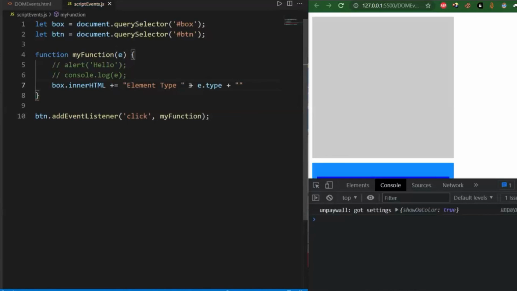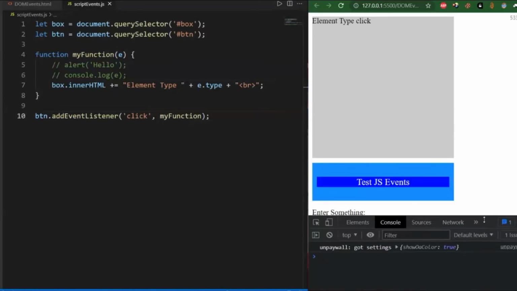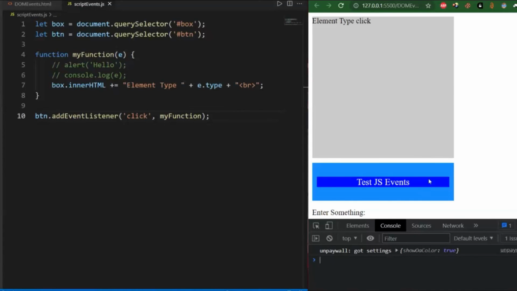Then maybe we can add a new line. We can add as many things as we want. It should be a bit lower so that we can see. When I refresh, with no click, nothing is in the box. If I click here, you see element type is click. Click has been done.